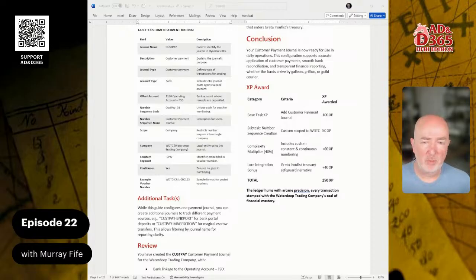Also, for example, if I wanted to have another payment to another bank, because as you can see, we've got different banks here, then I could go out and create another one to the line of credit.